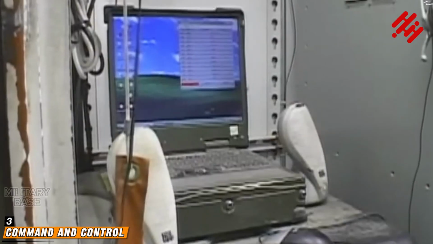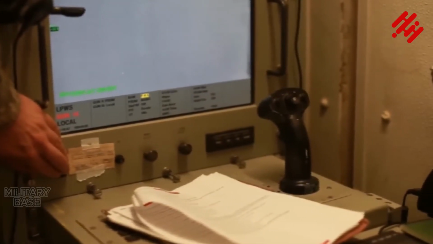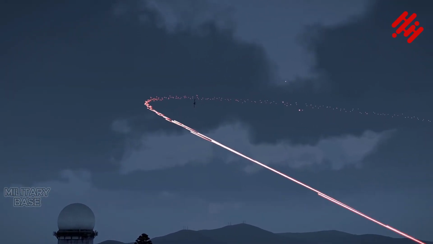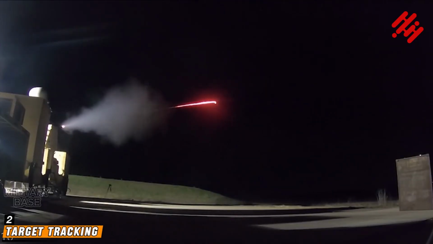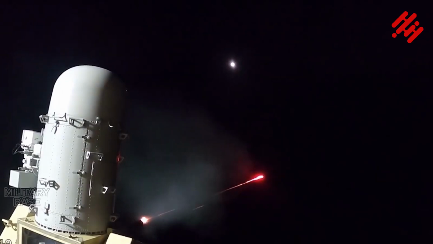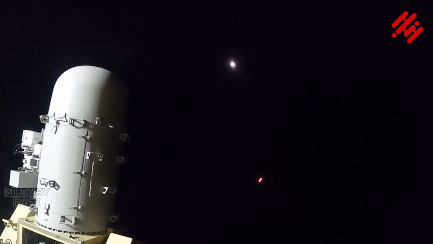The Command and Control Center analyzes the threat and activates the most appropriate firing system. In this phase, all the data required for the destruction of the threat is calculated. The Command Center sends the necessary orders to the firing systems. Firing systems target the enemy threat with high-speed projectiles. These projectiles are fired with high precision to destroy the target in the air. During firing, the time it takes for the projectiles to reach the target and the movement of the target are taken into account. The fired rounds destroy the threat in the air. In this way, the threat is neutralized before it reaches the target. The destruction of the target is verified by radar and sensors.